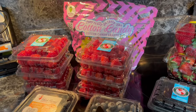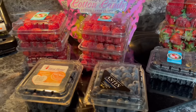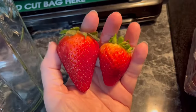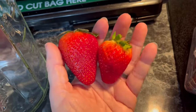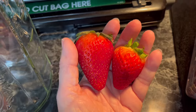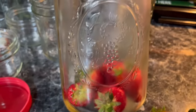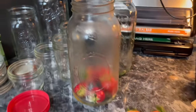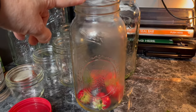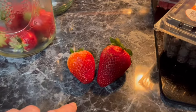And I'm not talking about freezing them, dehydrating them, or canning them. I'm talking about having them stay fresh twice as long. These strawberries are two weeks old. I did absolutely nothing special to them — I didn't even wash them. All I did was vacuum seal them in a jar and then put that jar in my refrigerator. This jar was completely full but I love strawberries so we've been eating them every day, and now there's only a few left — but these strawberries are pretty near perfect.